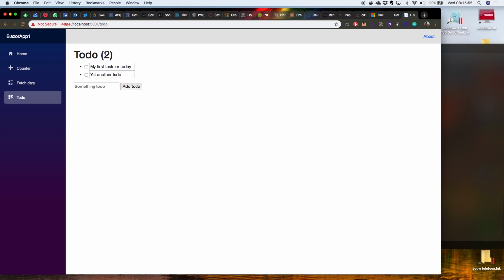As you can see here, the counter is incrementing as well. Now when I click the little checkbox here, it will actually mark this one as done, and this one updates in real time as well. Nice, without having to write any code really. So it will just update the UI as I go about it.